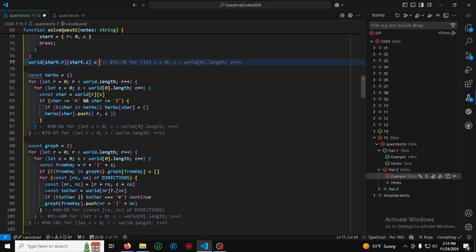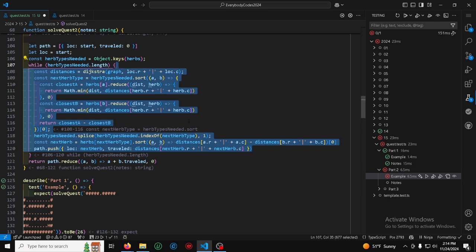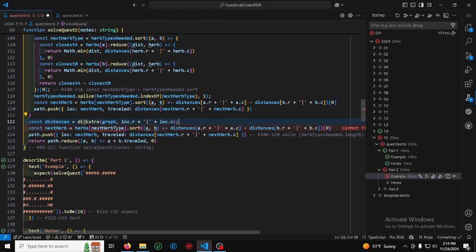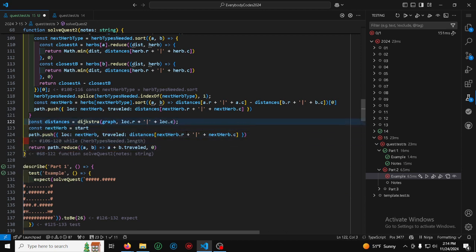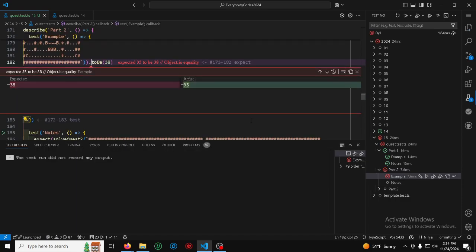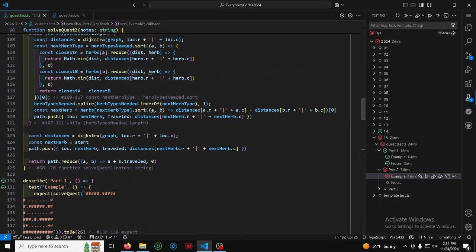You know what? Maybe instead of being all fancy, I'll just hard code it. Just literally do another iteration. So yep, you do all the things, and then your distances from your current location to your, not next herb type, not next herb. I guess your next herb technically is start. You want to go back home. Yeah, I think that's a good call. Now this is where things are going to break down. Oop, do you never go home? That's supposed to take you home.